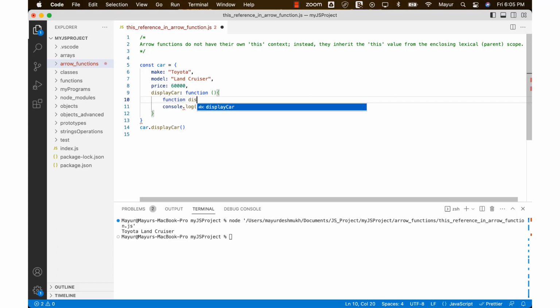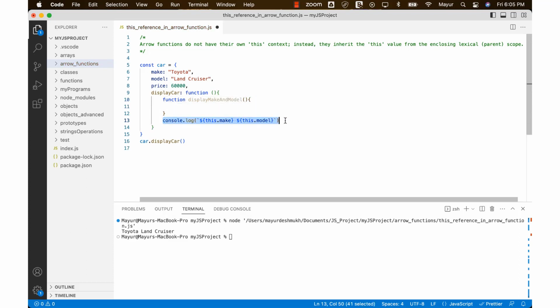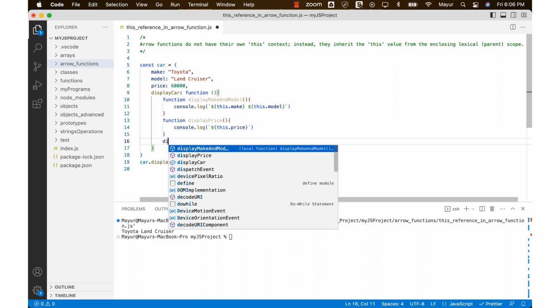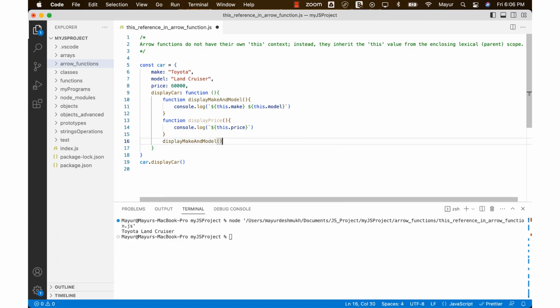Let's call it display make and model, and this console.log, let me put it here. And also we have another function, let's say display price, and what this is doing is display price is simply displaying the price of the car. So at the end, let's also call display make and model and display price.